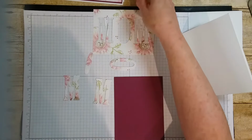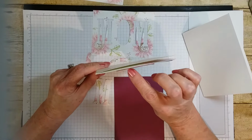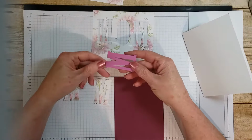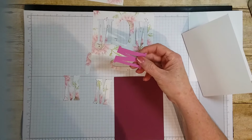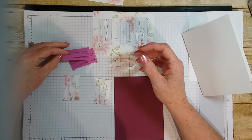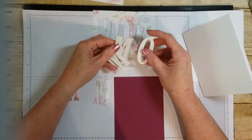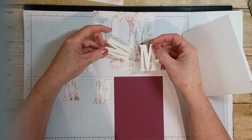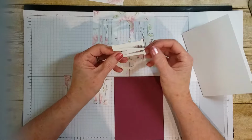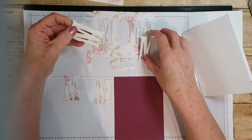And for this card, you can see it here, I used the pink foam, this one, and it's got the sticky tape on the back. It's really good, but I didn't have any white, so I decided for this one I'm just going to use the regular white foam and glue it. So I've already cut these out too. They cut out perfect as well using the same dies.